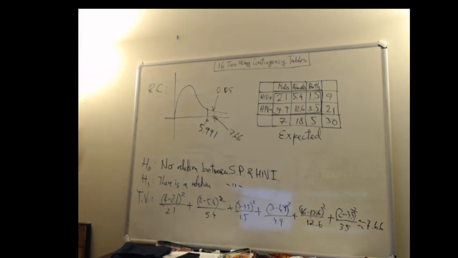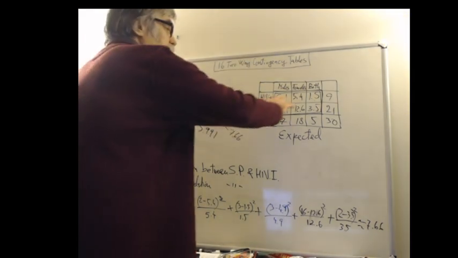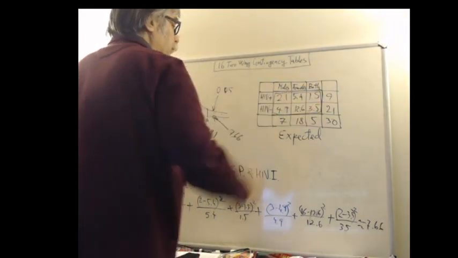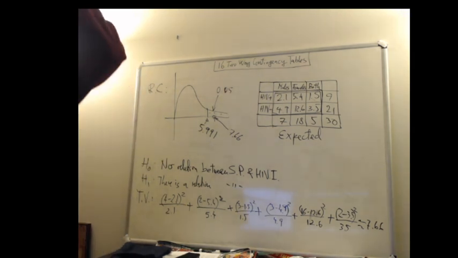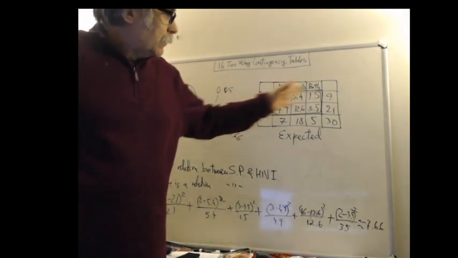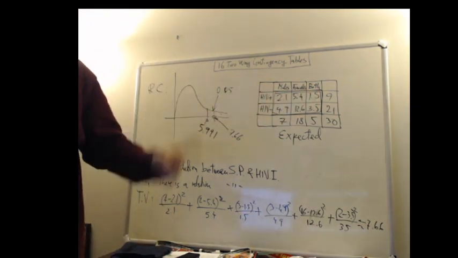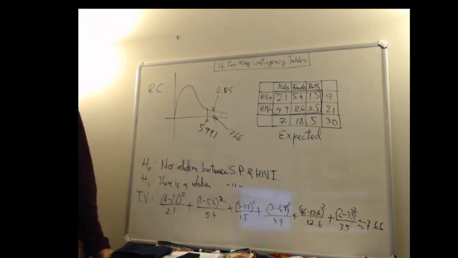If you write a paper like that, somebody would say this is not a good test because 50% of your expected values are below 4. The other rule is to never have anything less than 1. We don't have that. We don't have any of them less than 1. This is 1.5, 3.5, 2.1, so we are not violating that. Again, you should not have anything less than 1, and you should not have more than 20% of the expected values less than 4. With 6 expected values, there should not be more than 1 of them less than 4. So we are kind of violating here the rules of thumb for a two-way contingency table test.